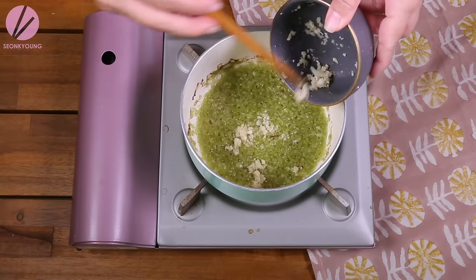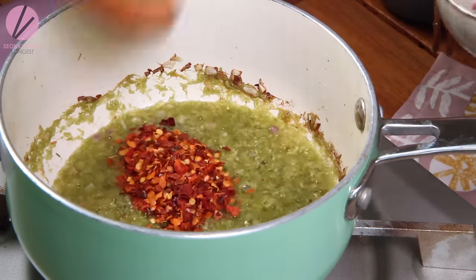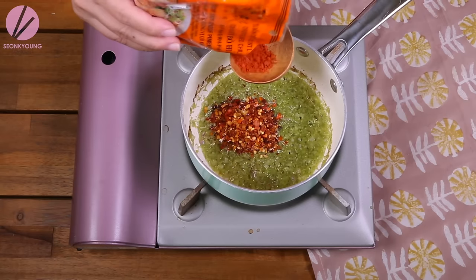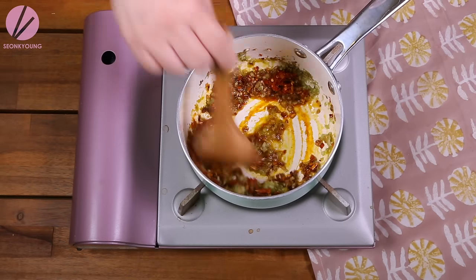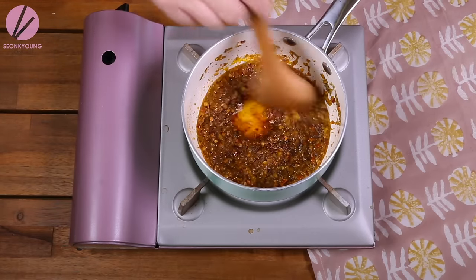And then you add in the garlic. And then from there, you can actually turn off the heat because now we're gonna start adding in crushed red chili flakes, if you like it spicy, and the bún bò Huế seasoning, which contains paprika, garlic powder and all that stuff, and you don't want it to burn. So from there, you can add in fish sauce also, and then just go ahead and leave it on the side, let it cool down until it's ready to use.